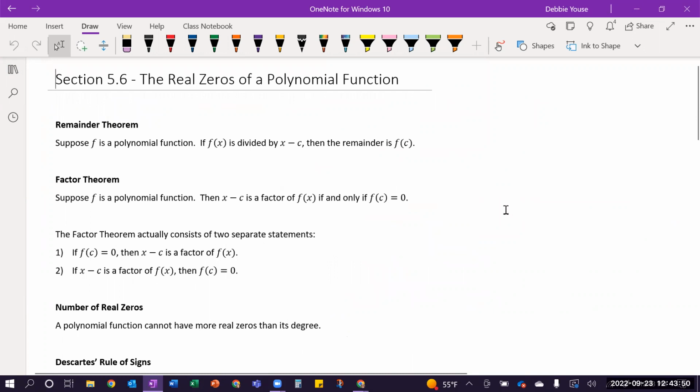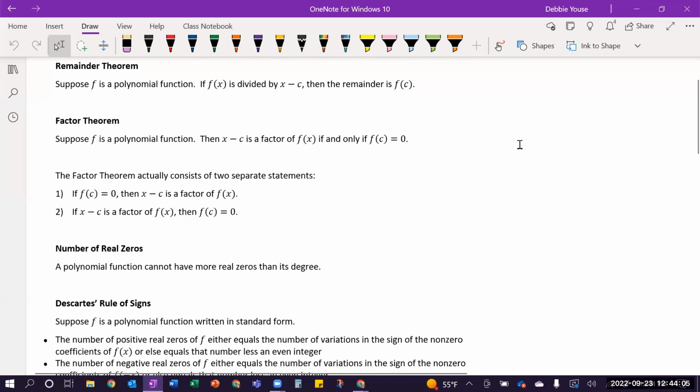but the important things in this section to utilize to solve some of these problems are the remainder theorem, where if you're dividing by a linear factor, x minus a number c, you can find out what the remainder is by just evaluating your function at that appropriate c value. Once you know that this linear factor x minus c is a factor of your function, that would happen only if and only if you find out that that remainder, f of c, is actually 0. Basically, that means it divides equally. When there's no remainder left, you get a remainder of 0, you have found a factor of your function.